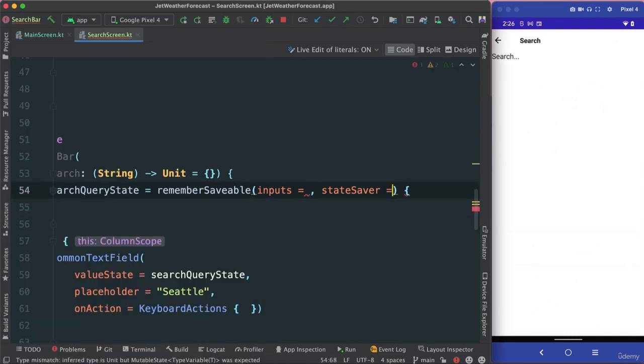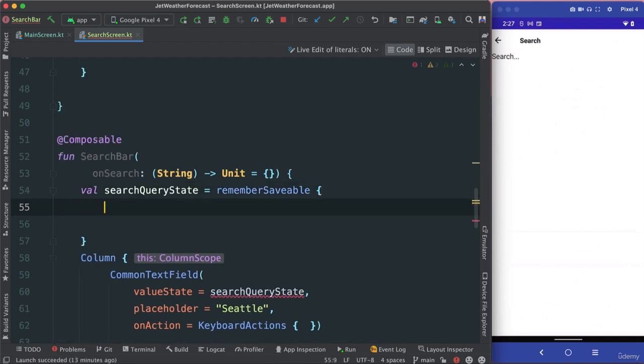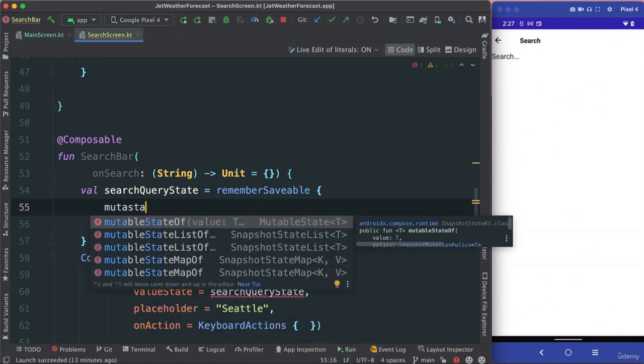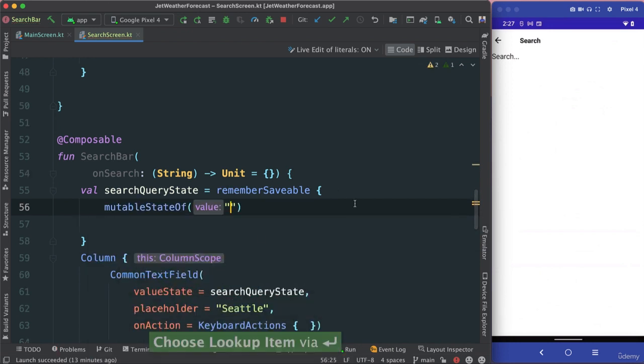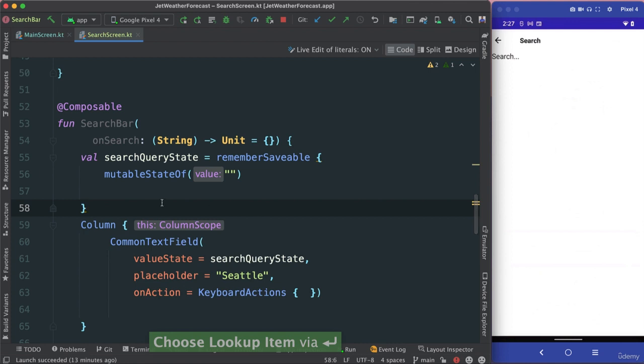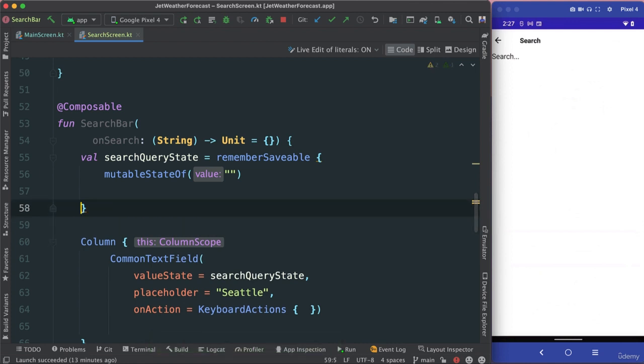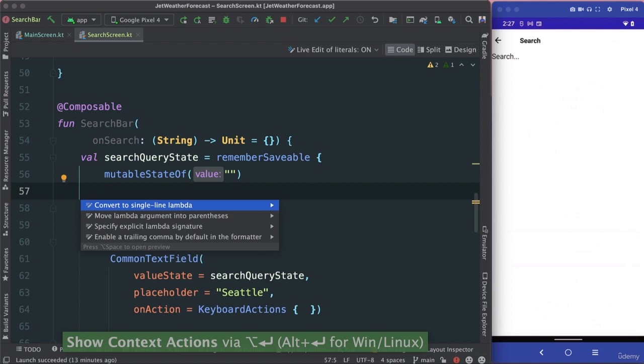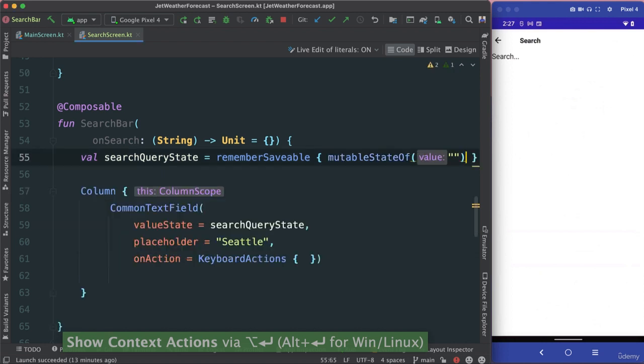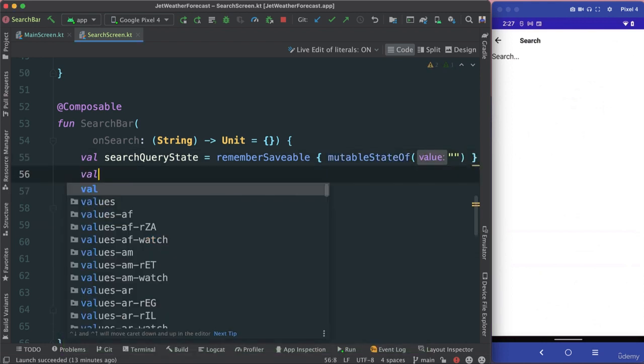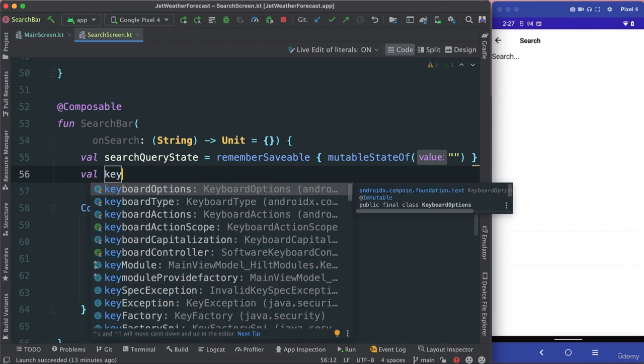Does that make sense? Okay, so let's say lambda, and we can go ahead and put mutable state of empty value at first. Okay, the next one let's put that in one line. Very good. Next, I'm going to create a keyboard controller because we need that.